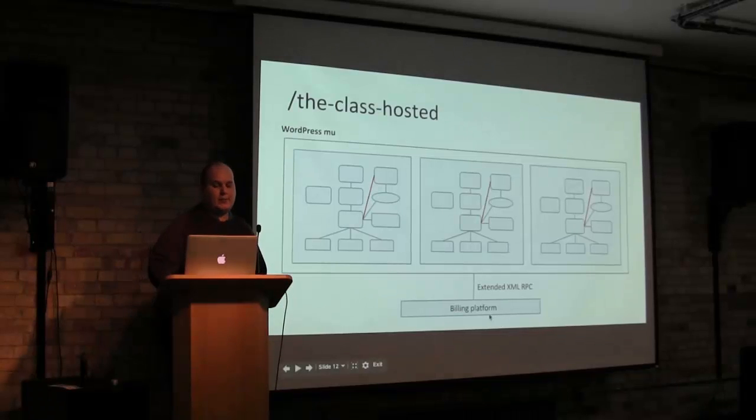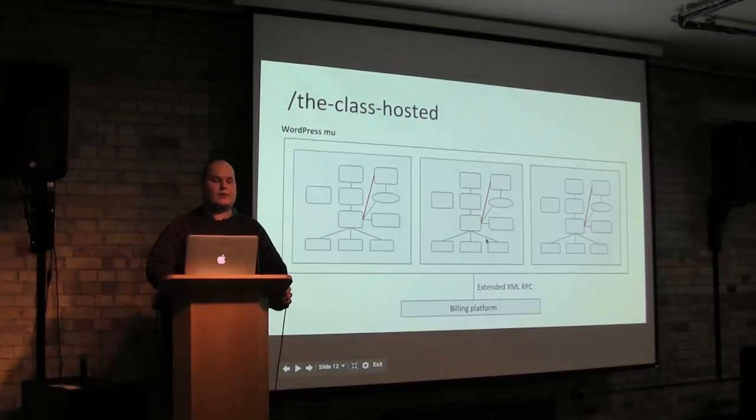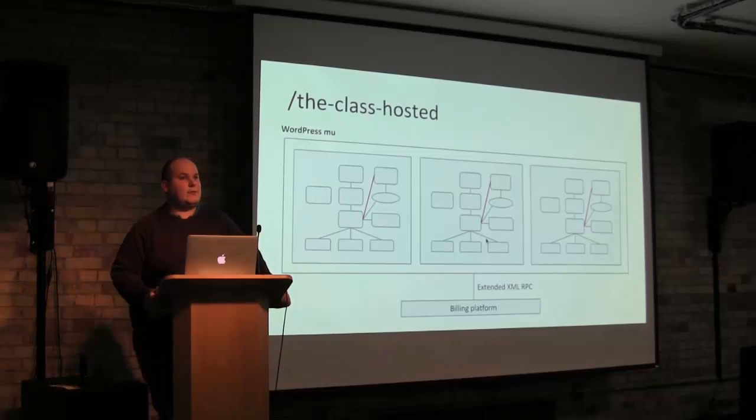And then underneath that, you could build a bidding platform, whether it's on WordPress or a PHP framework, that's up to you. But you extend the XML RPC interface, and you say to your WordPress install, start a new blog, these are the defaults. And very quickly, you have yourself a hosted application, because you can now duplicate what you've done already.